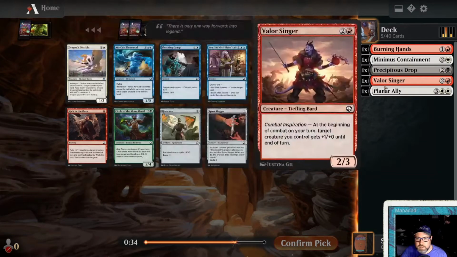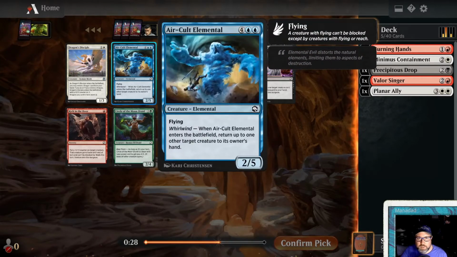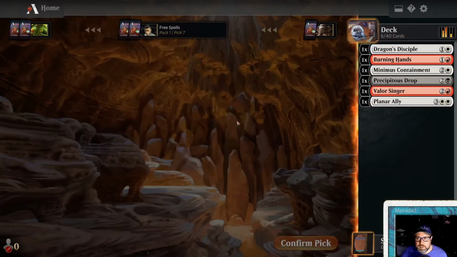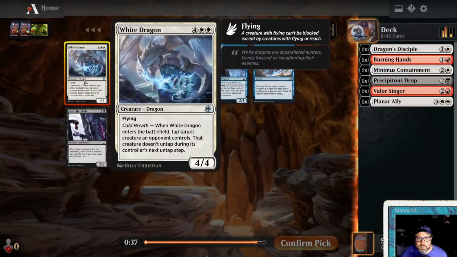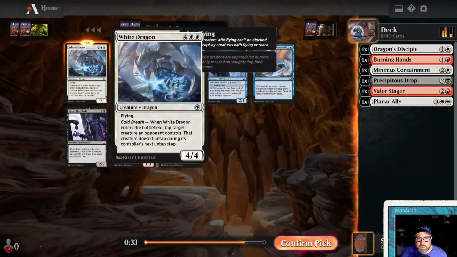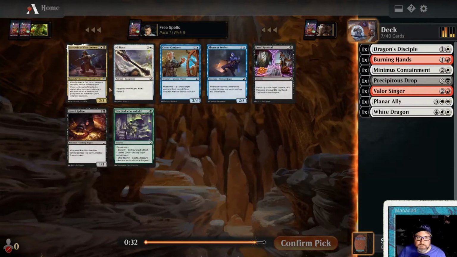Control a dragon. Not sure how often we're going to control a dragon. On the other hand, we're not that interested in being blue, so I guess we'll just take the white card. Oh, the white dragon. I do like the Hired Hexblade. Looks like blue is open. We could end up blue-white, I guess.